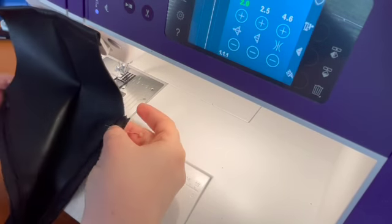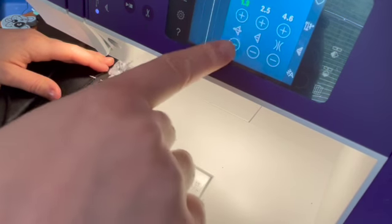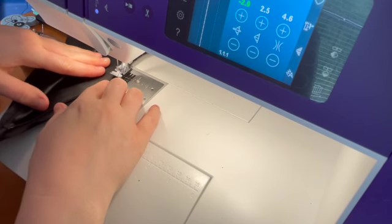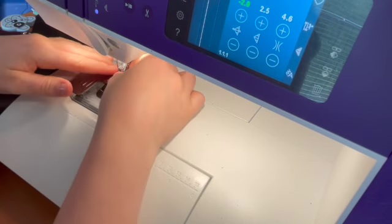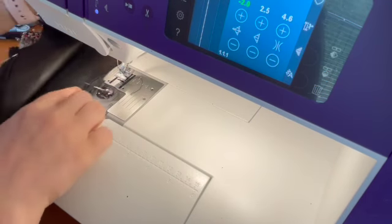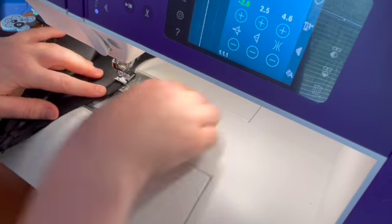So I've just finished pinning the edges there. And now I don't know what to do. Let's just move the needle to the other side. There. Vicious pressing of buttons. Oh, yeah. Move the needle, but then also move the foot. That would be handy. Probably should have figured that one out before. It's gonna go right to the edge where the zipper will close.